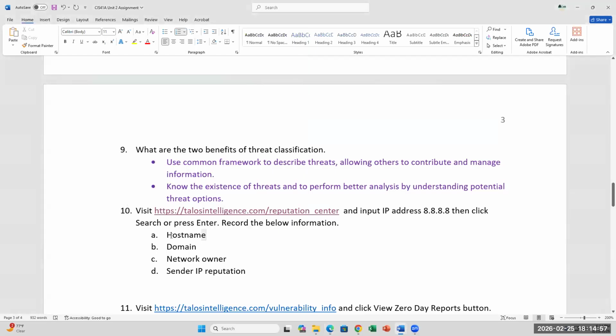So you want to put down your host name, your domain, your network owner, your sender IP reputation information. So for reporting, you don't just record these things. You have to really look further in detail, right?